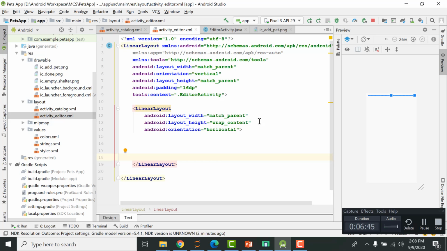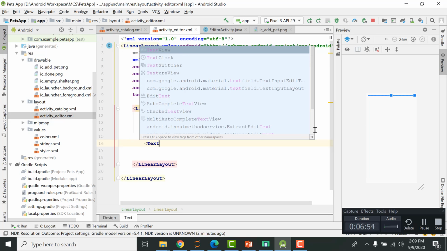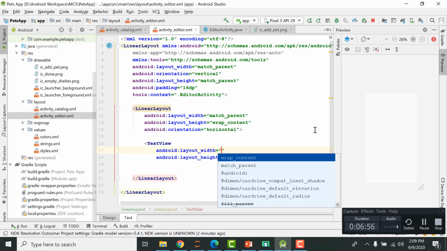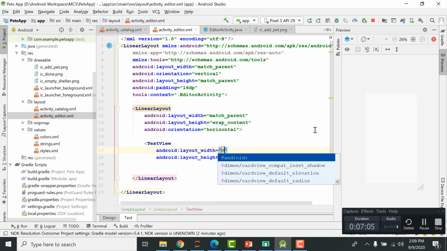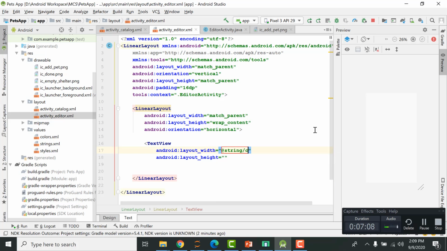So let me first add my text view. You will see that layout generated over here. This text is in fact an overview text. Remember to put all the text inside the string file, so string category_overview.